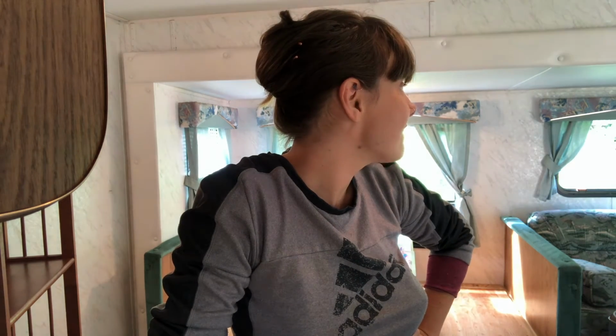When I first walked into this camper, I was like, this camper is dated. It needs some stuff. I wanted to gut. You know what, maybe I wanted to get a different camper. But I didn't stay there because I knew that this was the camper, that this is the one for me. This is the camper for me. This is the one that I'm moving into. And whatever condition that she's in is okay. Like, I am committed to this. I am in. And this is my camper. This is the camper I'm in with.